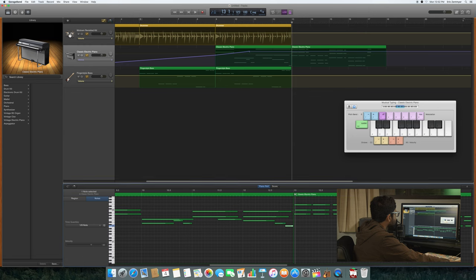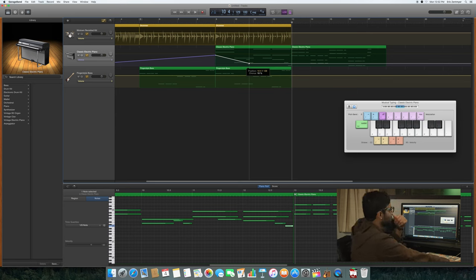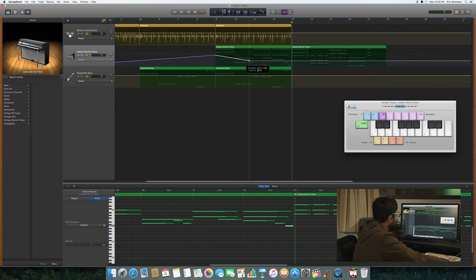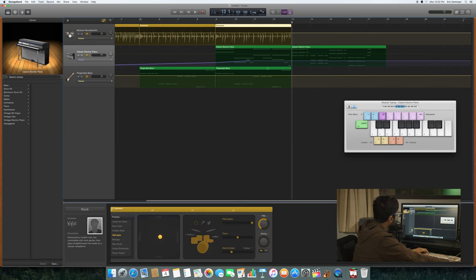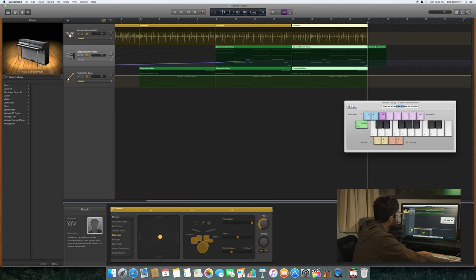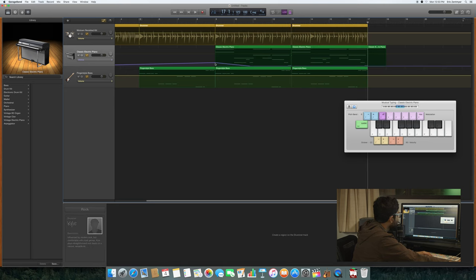warmed up the sound. You notice how there's little points here that you can drag to increase or decrease the effect based on how high or low on the y-axis you drag the point. Can you play a measure to hear the difference? Sure. So here is... I'll just duplicate this entire thing, and Control V, and you can hear how it sounds with no chorus, and then you can hear how it sounds with chorus.